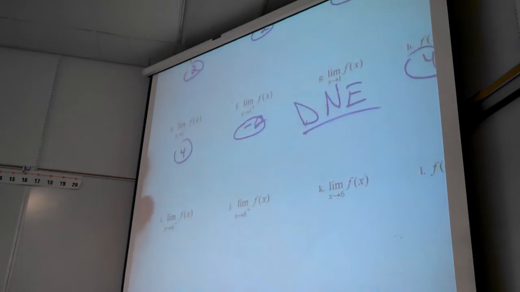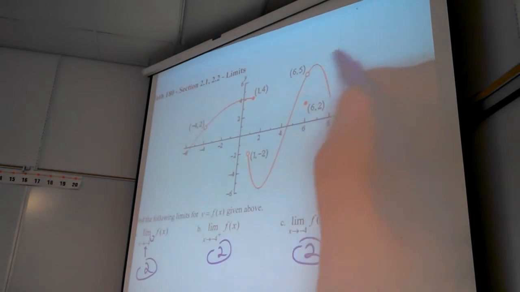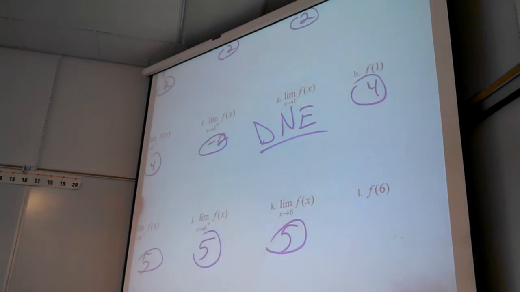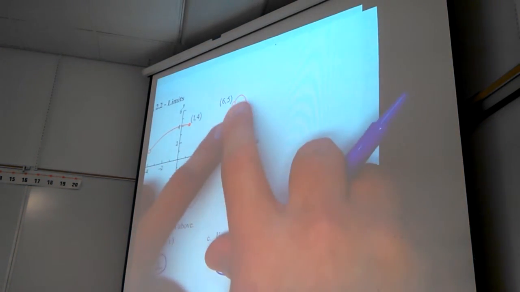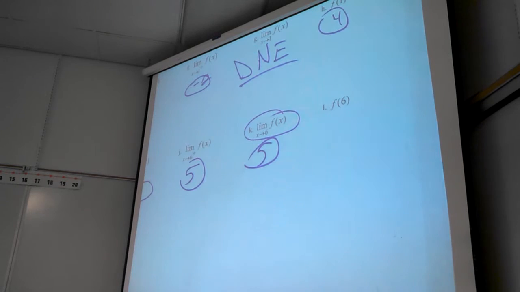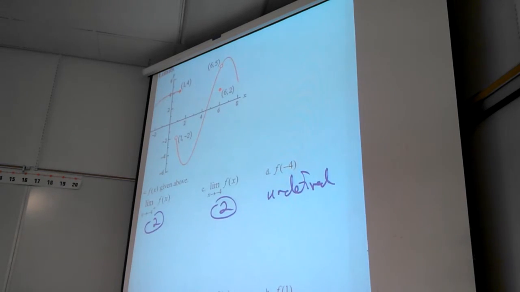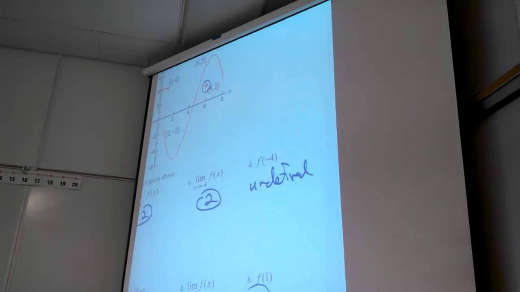Good. All right, so what about this last bit? To 6 from below? 5. To 6 from above? 5. Let me be careful. So as I go to 6, since below and above agreed, that is what the limit is. That function is going to 5 no matter which direction you're going from, and that's what this symbol means when it's missing below or above. All right, this is not that rough yet, right? Notice how I said yet. And then what's f of 6? 2. So it's not undefined because it's open. It's actually defined somewhere right there. So let's do the problem.